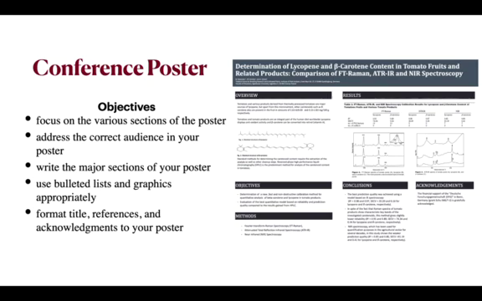In this webinar, we highlight the visual attributes of the poster, the layout, the font size, the color schemes, but we will also talk about how we can put it together. By the end of this session, we hope you will be able to do the following: address the correct audience in your poster, write the major sections of your poster, use bulleted lists and graphics appropriately, and add titles, references, and acknowledgements to your poster.